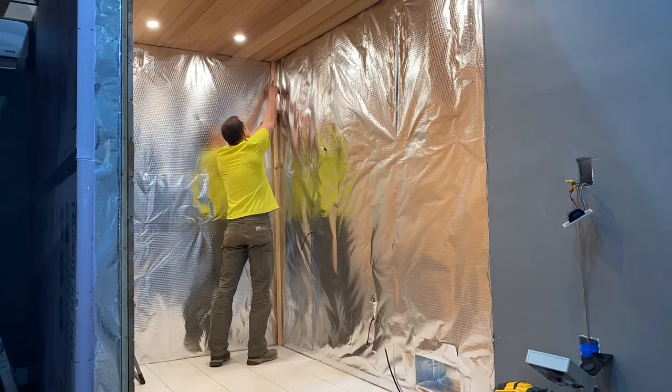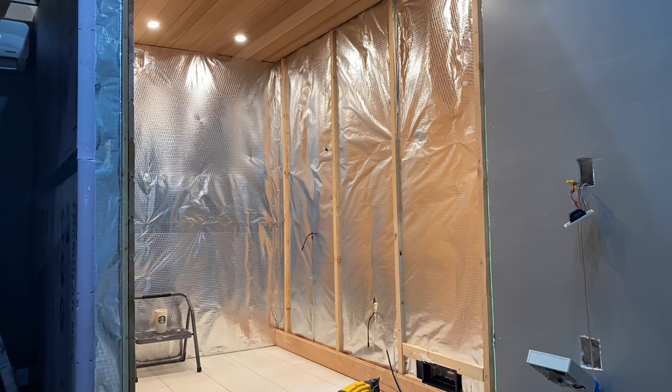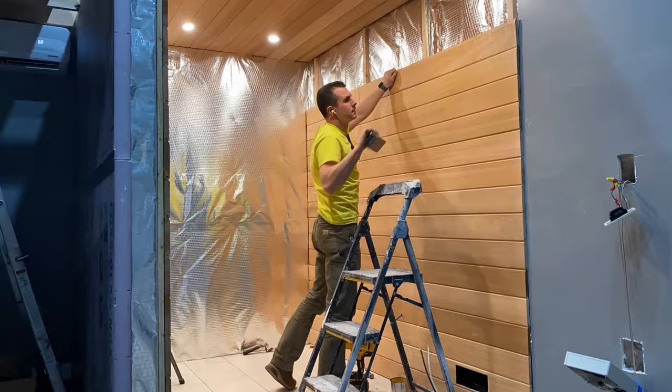The least insulated place in my sauna is definitely going to be the glass door and panel, which is another reason why I beefed up the insulation in all other walls. Hiding the beauty of the finished style heater and clear cedar lumber behind a wall was not something I wanted to do, even from the start of this project.